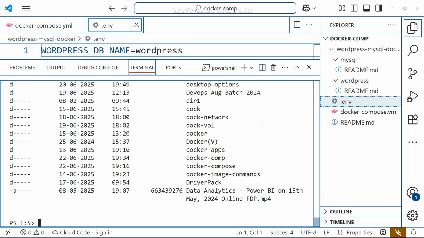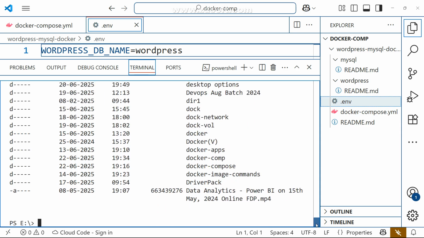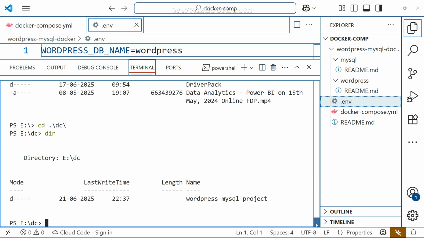List what are the names regarding D star. Is there any name related to Docker Compose? New names I am expecting from you. No, not visible, right? Yeah, DC. CD DC. Now DIR. CD WordPress.